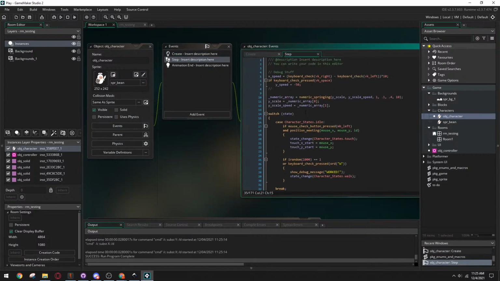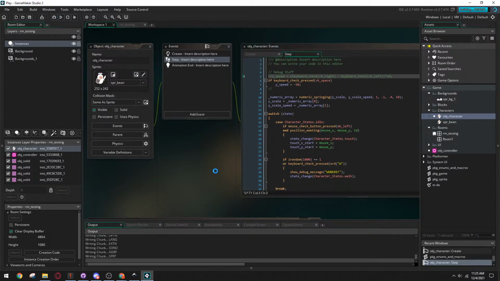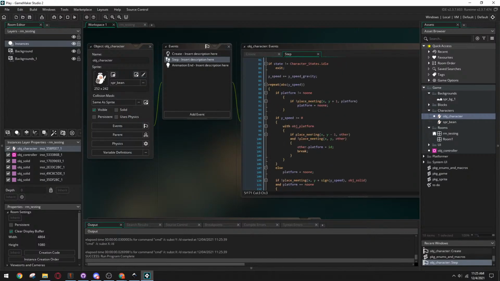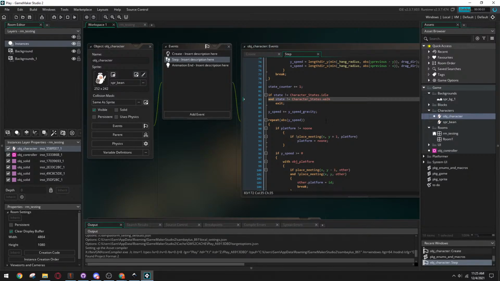Why isn't that working? Oh, because... Ay, ay, ay. I'm terrible. And state doesn't equal to character states dot walk, because the physics still need to happen.